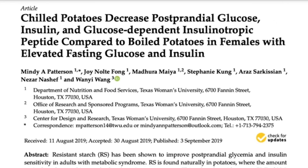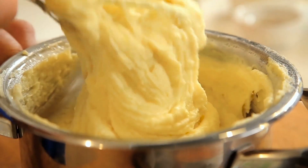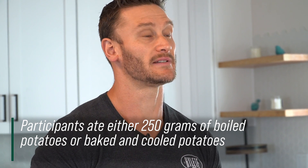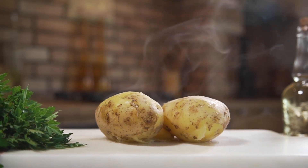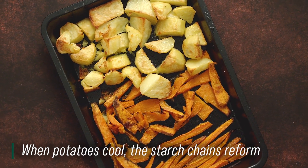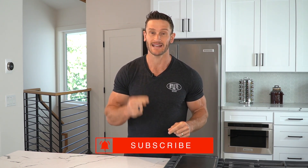There's a study published in the journal Nutrients that looked at chilled potato consumption — not even necessarily sweet potatoes — and found a huge impact on not just glucose, but on insulin secretion. They gave subjects 250 grams of boiled potato or 250 grams of potato that was baked and then chilled. When you heat a potato, the starch molecules expand and you have more saccharides available to turn into maltose — starch chains that were bound tightly cleave off. But when you put that potato in the fridge overnight, those starch chains bind back together, the amylopectin and other structures repackage into a starch chain that the body has a hard time breaking down into individual glucose molecules.